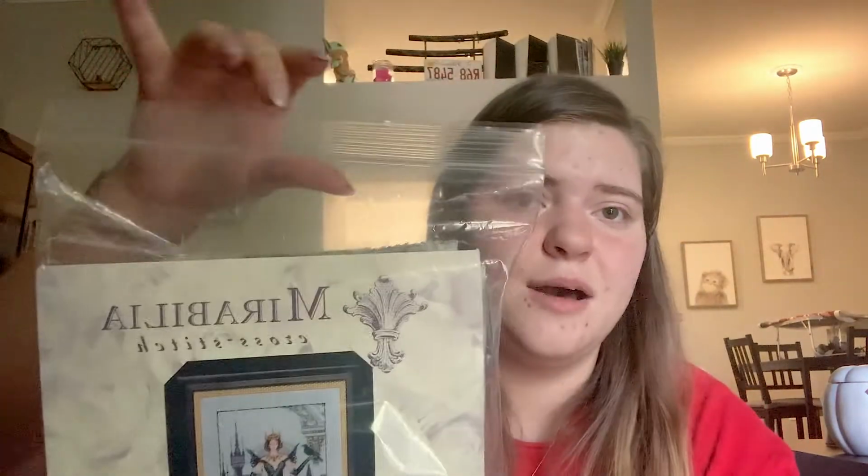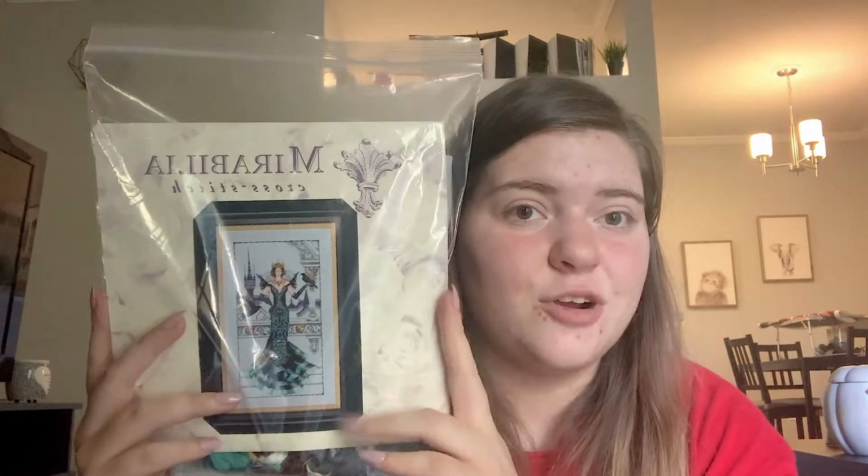And this was one that did come in one of these normal big bags that 123 Stitch used to send their fabrics in. I had one of these left over, so I threw it in here. And that is all that I had planned on ordering and had received in the mail. Nothing crazy. And then there was this last thing that I have to show you. This was very last minute. Plans have changed. I should have brought it out to show you. If you saw last week, I had plans to stitch.